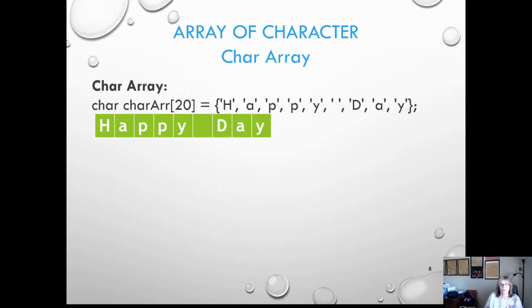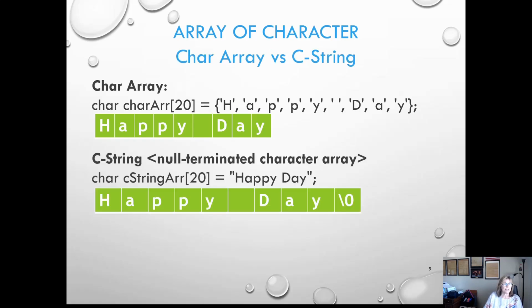Strings were just an array of characters. And so the next thing that came out was a C string, or a character string. It is just a null terminated character array. So if you'll notice, the declaration of this C string has the data type, and then I give it a name, a variable name, with 20 characters in there. But this time, instead of comma separated values, I can just surround the whole thing by double quotes, and a C string is going to be null terminated.